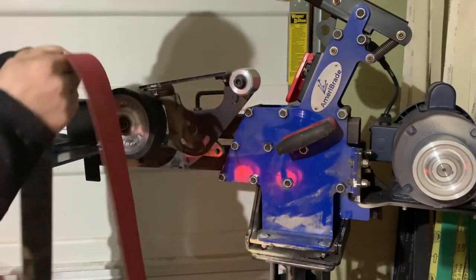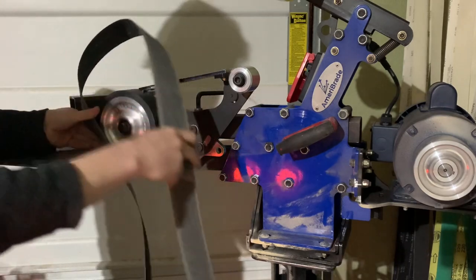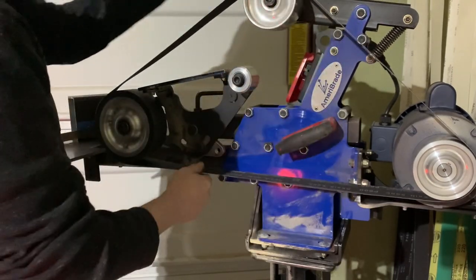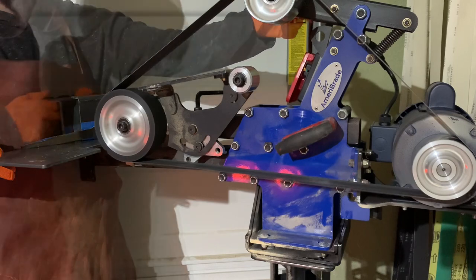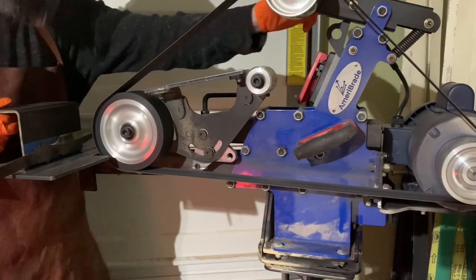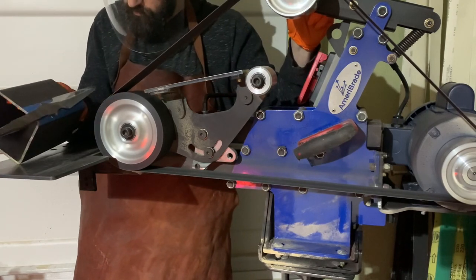The only difference now is we're going to swap to a 600 grit belt because we want to sneak up on that finish. It can be difficult to tell if your blade is making the same exact contact pattern with the wheel that it was during the initial grind. A good way to determine that is to look at the grind marks it's leaving on the blade: do one swipe across the wheel, and if you're contacting just the edge then you need to lower your wheel; if you're contacting at the center line then you need to raise your wheel.